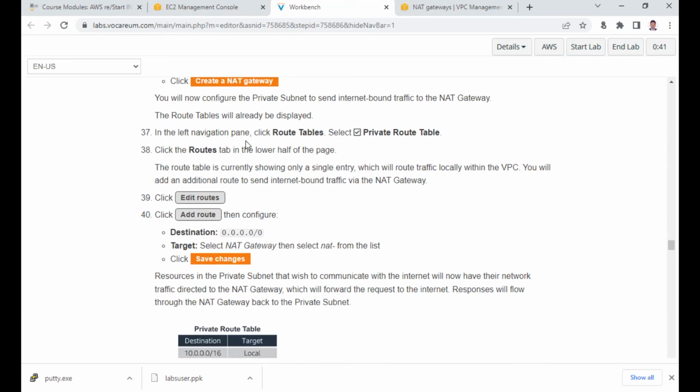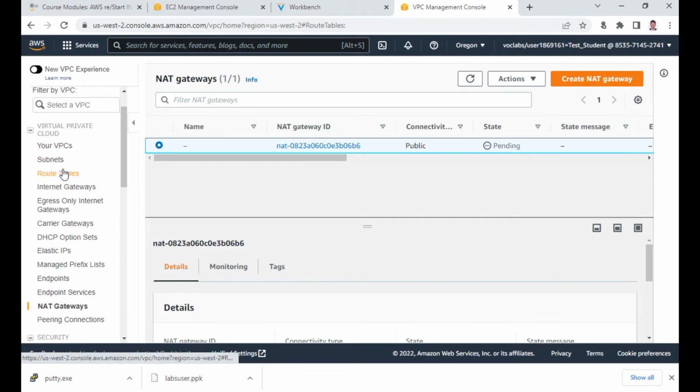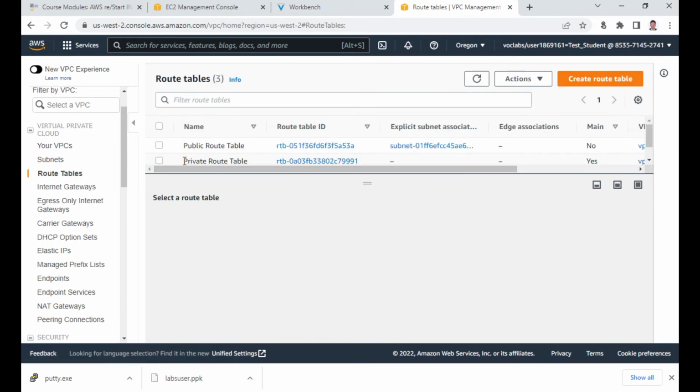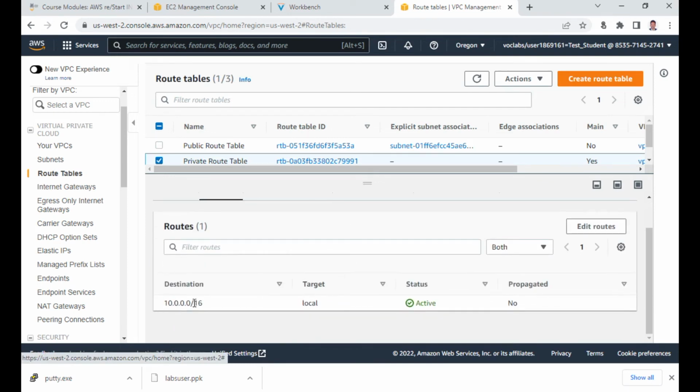In order to get communication from your private network through to the internet, we have to have this NAT gateway, right? So we have created a NAT gateway, and now go to route tables and select your private route table. Here when you see this route, 10.0.0.16 is there.